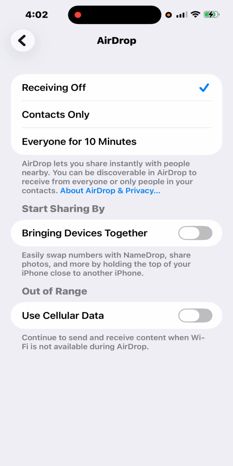And then also turn off using cellular data, because what that is basically saying is if you're not on Wi-Fi, we'll just use your cellular data to make sure AirDrop is working for you.